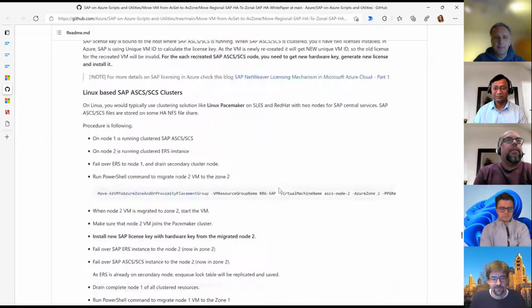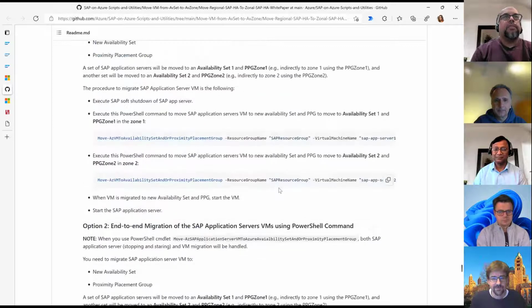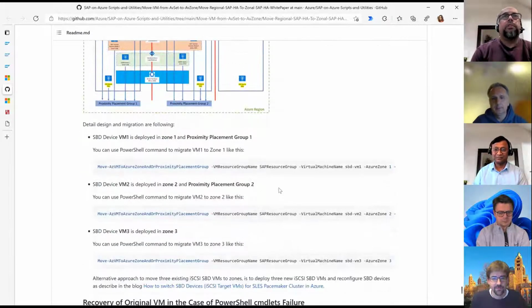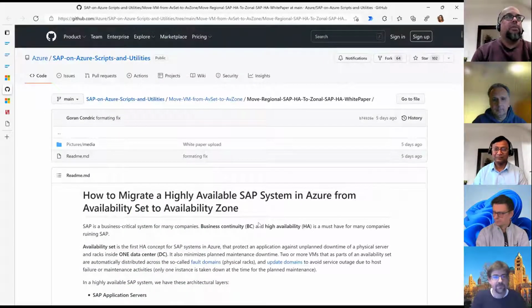Yeah, definitely, Goran. That was tried and tested, and it was a very cost-effective solution, because rebuilding those VMs involves multiple teams building the OS, the HA and the databases. Those scripts literally saved us a lot of downtime and project time. So it is fully tested and much appreciated.